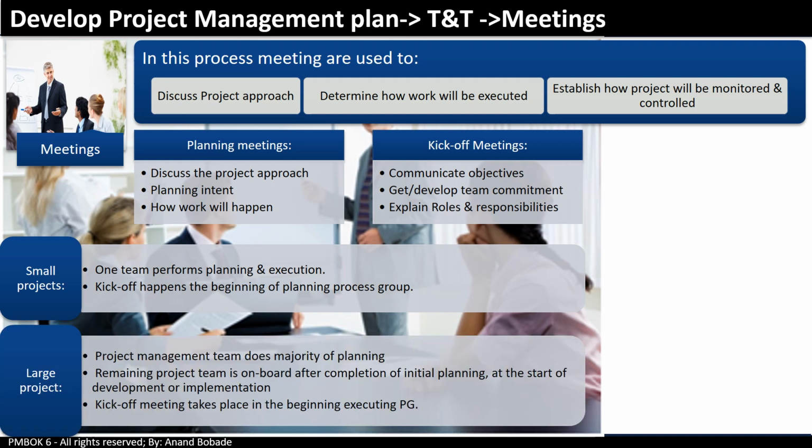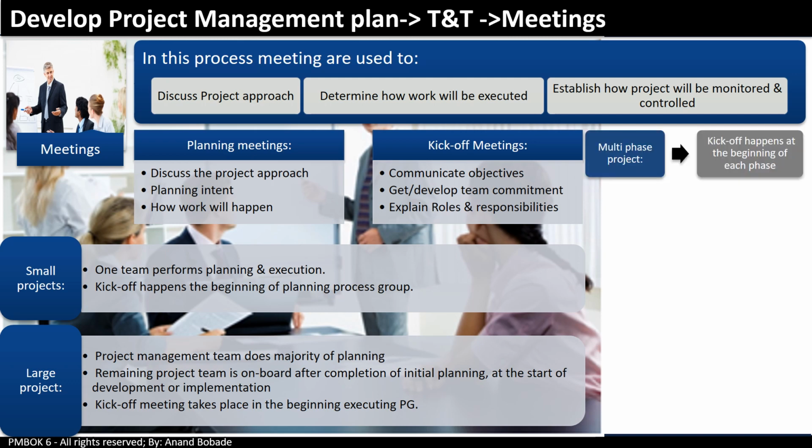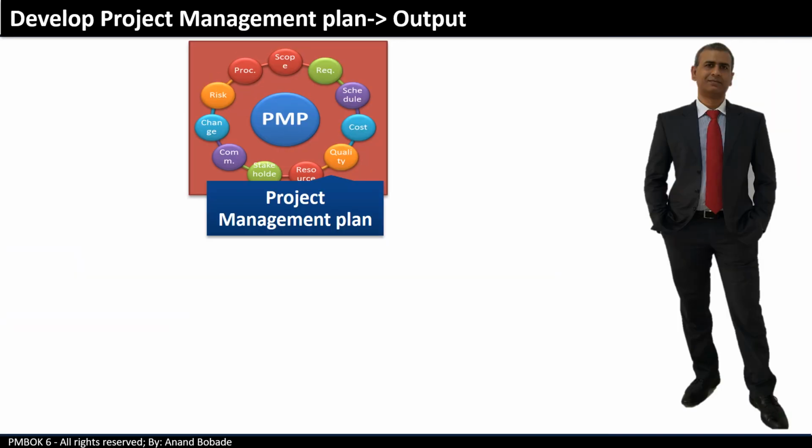For a large project, the management team does the majority of planning. Remember, the project team comes on board after completion of initial planning, at the start of development or implementation. So the kickoff meeting takes place at the beginning of the execution process group. In a multi-phase project, kickoff happens at the beginning of each phase of the project. The key output of this process is the Project Management Plan.